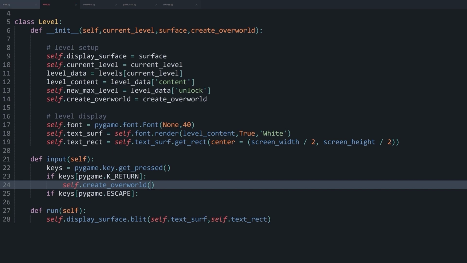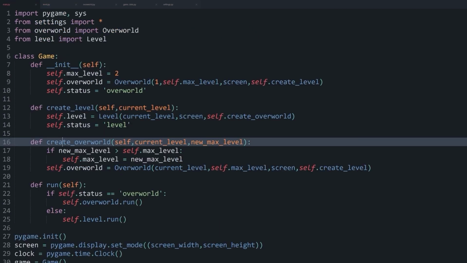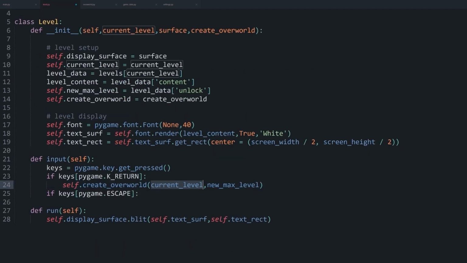And now we have to pass in a couple of arguments. And those are going to be the current level and the new max level. And well, the self.current_level we already have. It's just this one here. So I can just copy it and pass it in here. And the new max level we also have. It's just this one. So those two bits of information we already have. They're very easy to get.